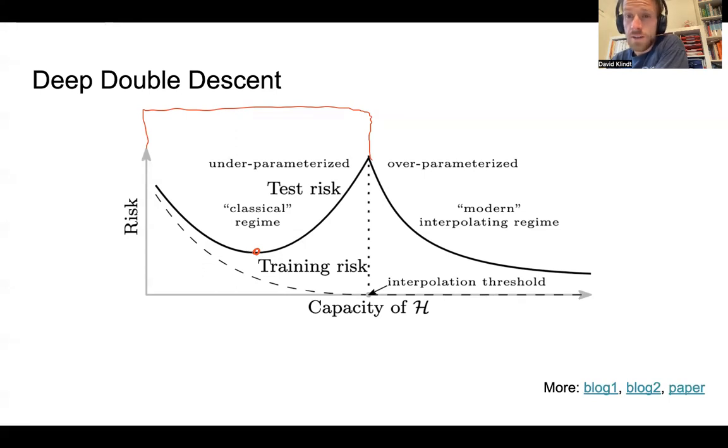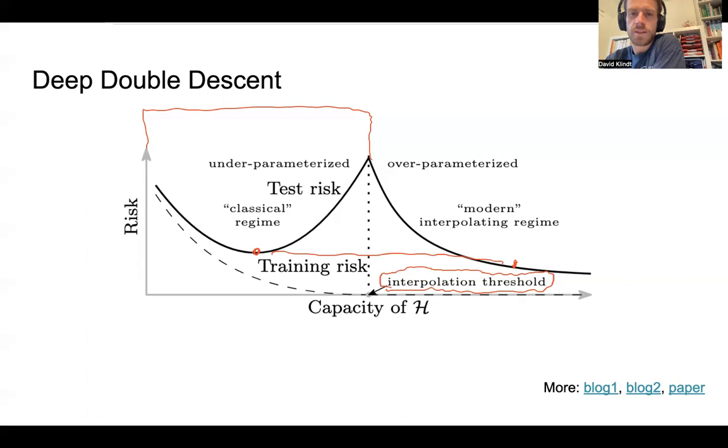Now, if we continue beyond a certain point, and people like to call this the interpolation threshold, although I think the jury is still out on what's really happening at that point. If we go beyond a certain point, we suddenly start seeing this magic thing happening where the test error goes down again. And sometimes it even goes down further than we would have gotten if we were only in the classical regime. This is really puzzling.